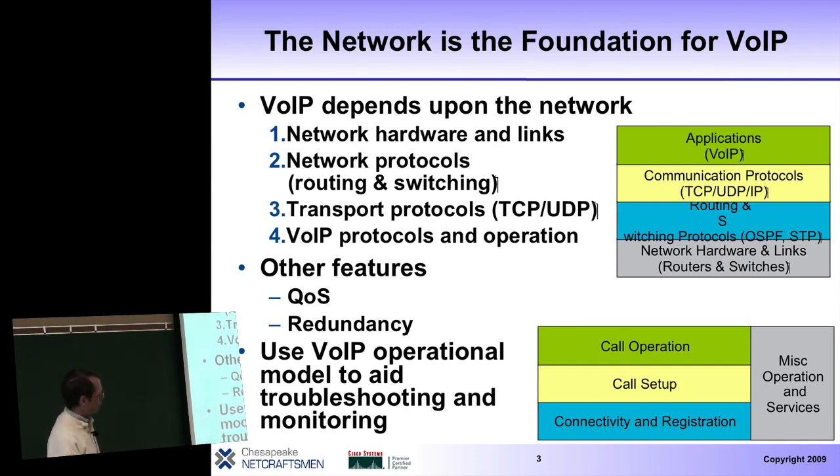The other one is down here in terms of the call operation. So you have connectivity and registration. Again, all of this stuff is running over here. This is up here, okay? Connectivity and registration is kind of the basics. Is it plugged in? Does it have power? Then call setup. Can it actually set up a call? And then what happens in call operation? And then there are a bunch of miscellaneous services over here.